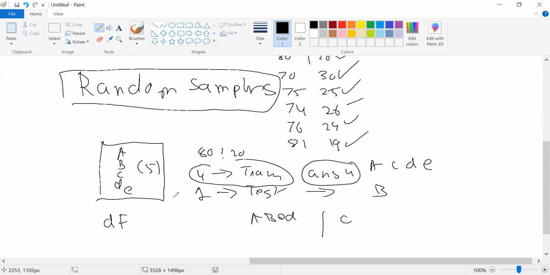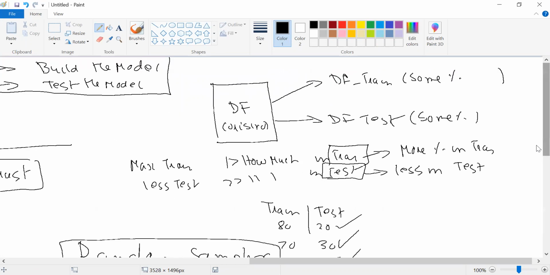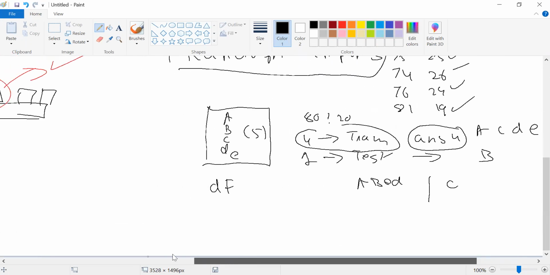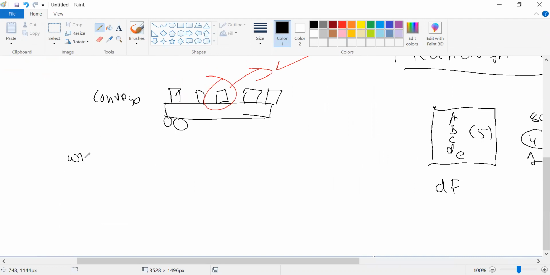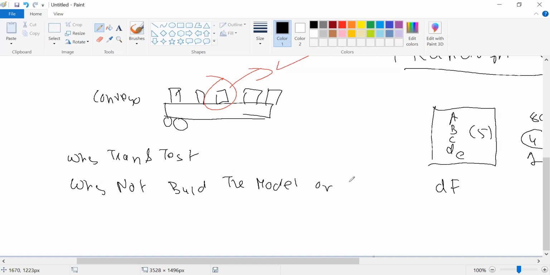Okay. Let's go back to a few more questions. Why train and test? Why not build the model on the same data and test on the same data?